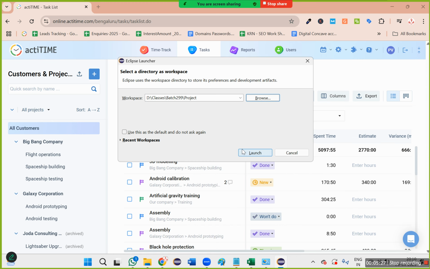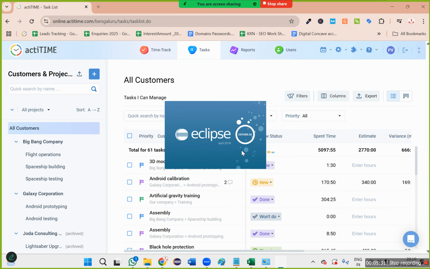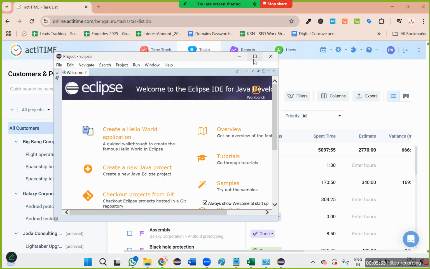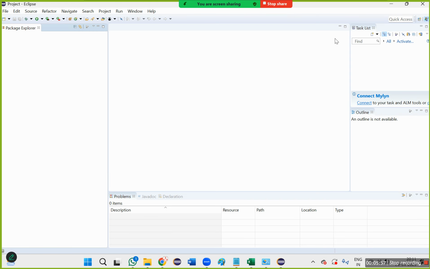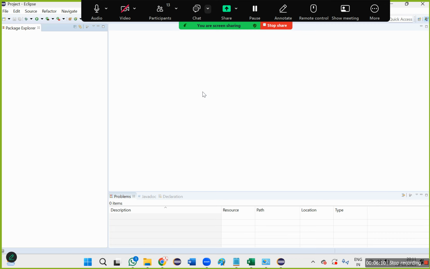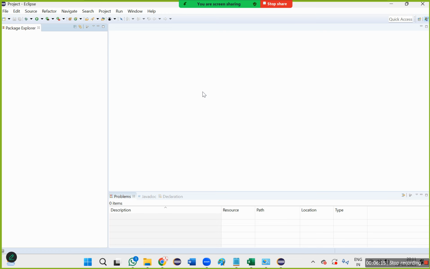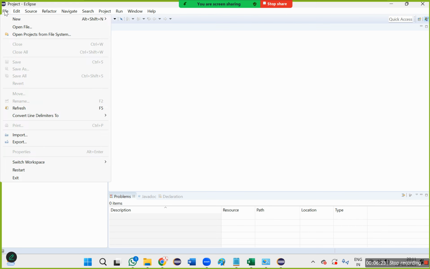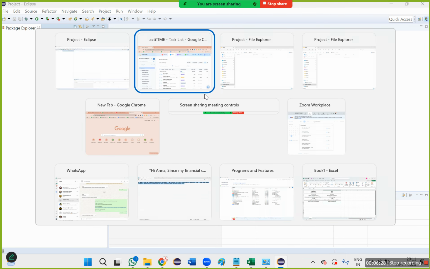Click on OK, then click on launch. First create a folder; all my project related stuff will be under the project folder.